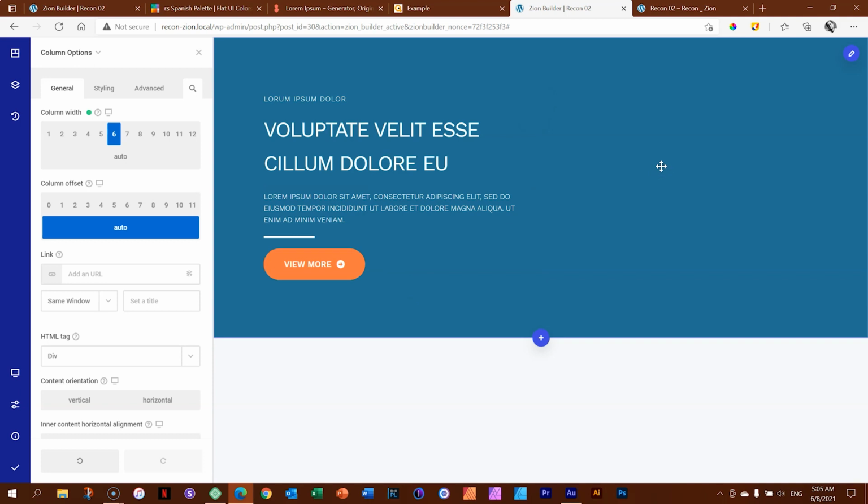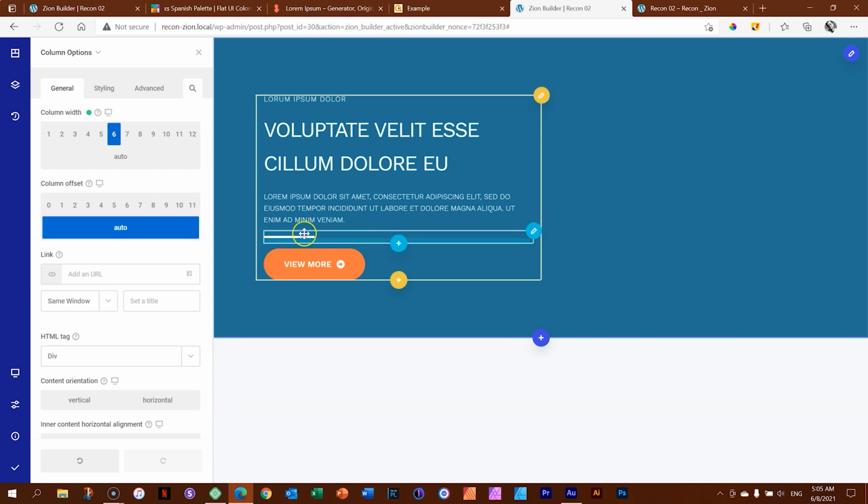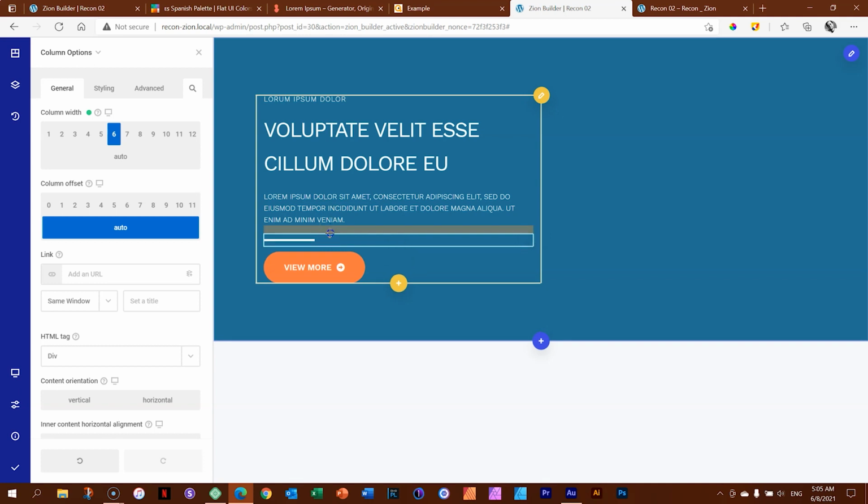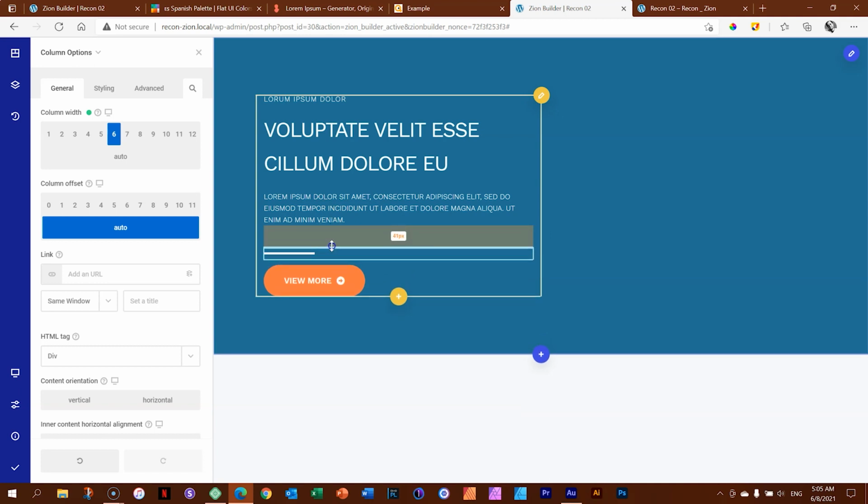Now we know that there's a few more things we need to change. This line, we need to add some space to the top and the bottom between these elements. It looks too squashed. To do that, you can go to any of these elements. Hover outside the bounding box until you see I think it's a yellow line. Click, hold, and drag. And I'll add around 40 pixels here. And we do the same at the bottom.